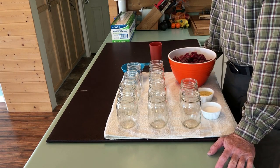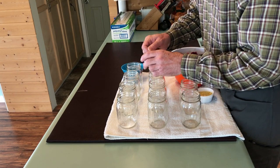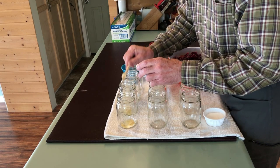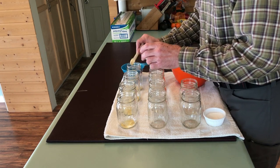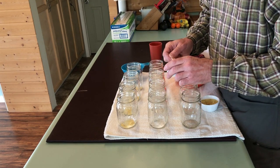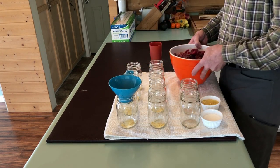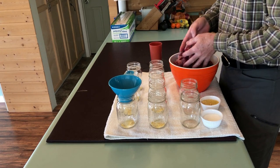It takes about 13 ounces to fill a jar of meat. We're going to do four at a time to start. I'll add my half teaspoon of salt and half teaspoon of chicken bouillon to each one. This is just what I like to do — you can add whatever you want to flavor your meat. I think we're going to fill at least six jars, so let's prep six. I've got thigh meat and breast meat kind of mixed together — I like to mix mine up a little.